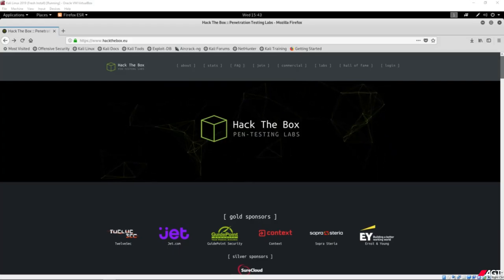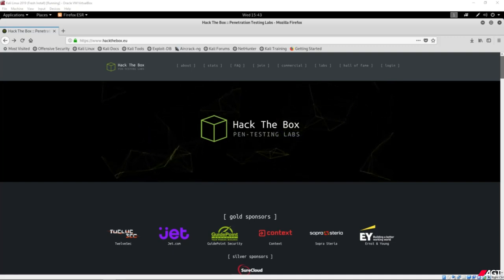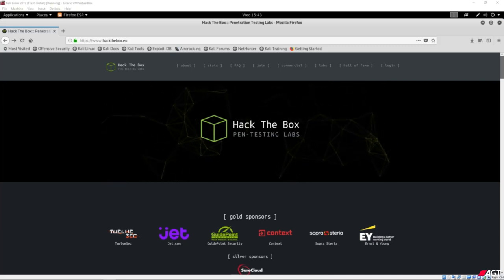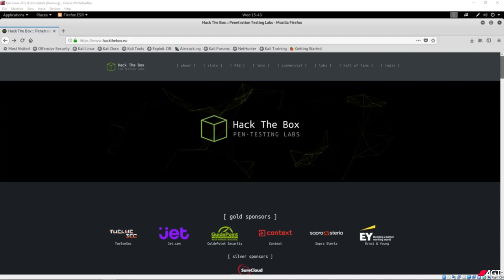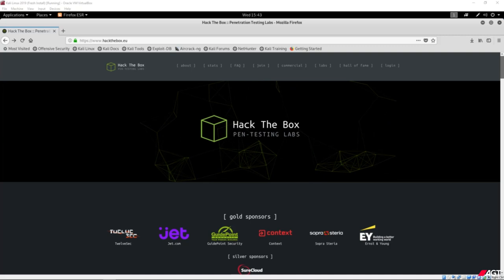This lab will provide an overview of Hack The Box and show you how to get set up and start hacking their VMs. Hack The Box is one of the best platforms for pen testing, hands down, offering free and paid CTF-style VMs to hack over their VPN. Obviously, the paid version has more content. However, there's a catch. You have to hack your way into their site in order to get an invite code. I highly suggest that you stop this video now and try it by yourself prior to continuing. Otherwise, I'll show you how to get in. This information is already public knowledge, but it's always best to try it by yourself first.